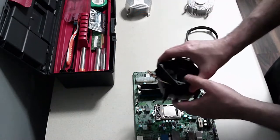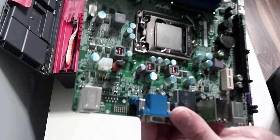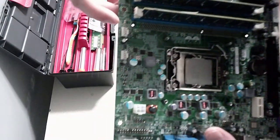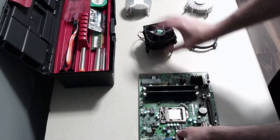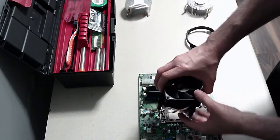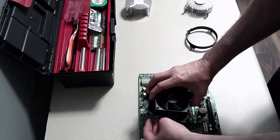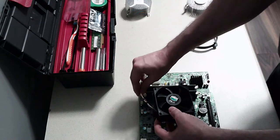The first thing I want to see is where does the CPU fan go, and it looks like it's this one up here because it says CPU fan. So in order to have less of this cable showing, I want to position this in a way I can connect it but also try and hide it, which will probably be that way around, but it's not very hidden.